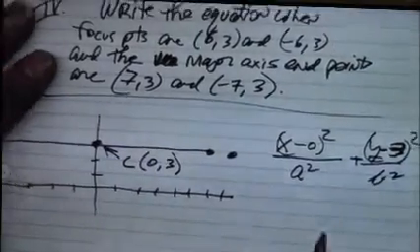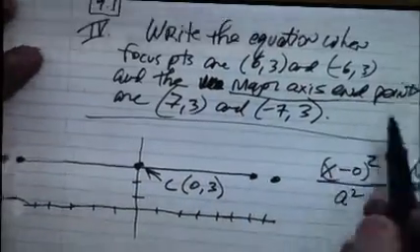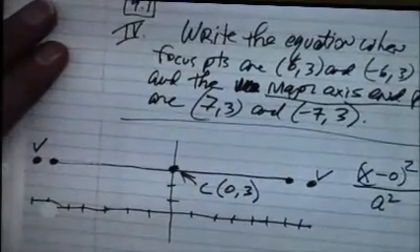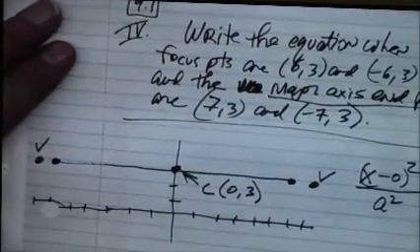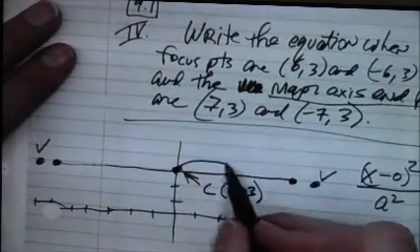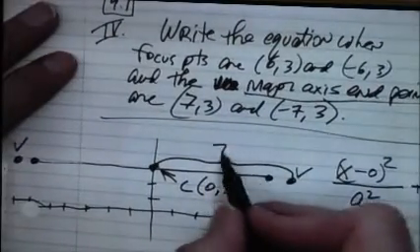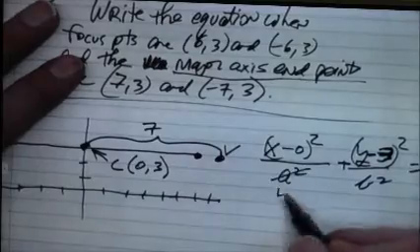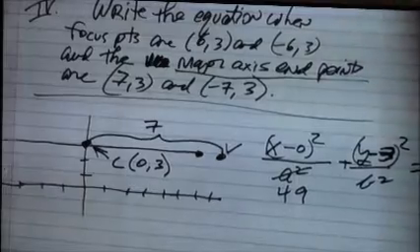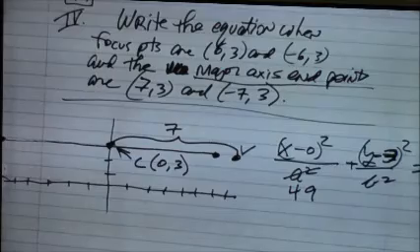I now need to know a and b. Well, a is easy because remember that major axis endpoints are also the vertices. I avoided saying that while I was doing it because I wanted to focus on the fact that you're looking at a major axis. Although I could have done it with vertices and said, yep, got the major axis. So the distance over here from the center to those endpoints is a distance of 7. So that means a squared is 49. Okay. So the only really hard part on this is now figuring out what the b is so you can do b squared. Okay?